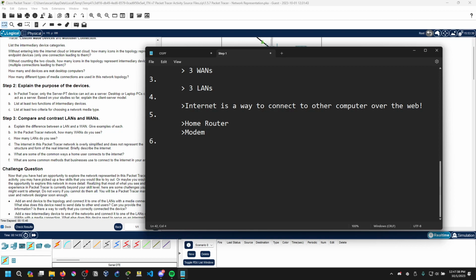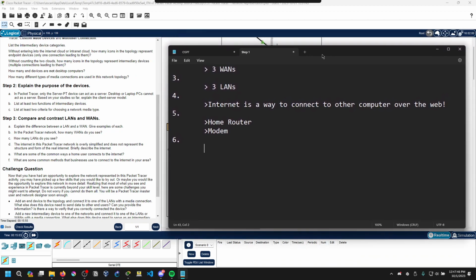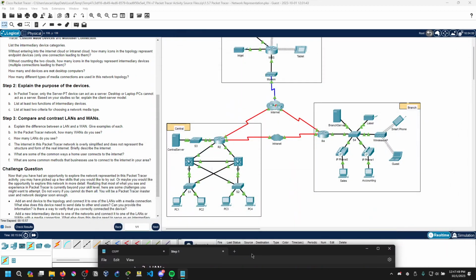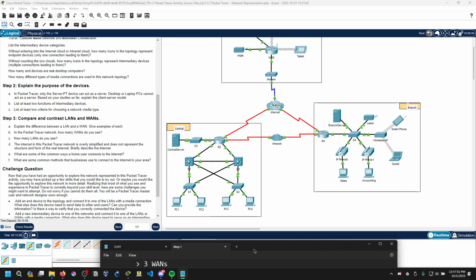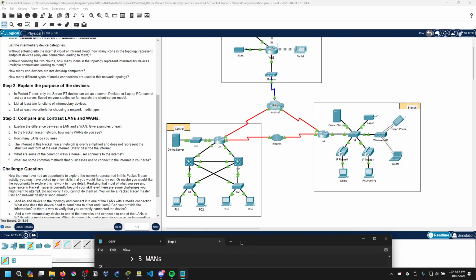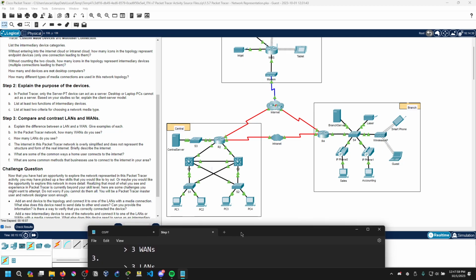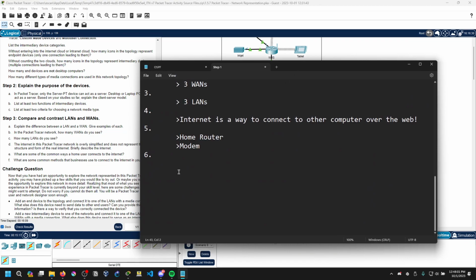Then 6, what are some common methods that businesses use to connect to the internet in your area? Oh, we can connect through methods like serial, I believe.